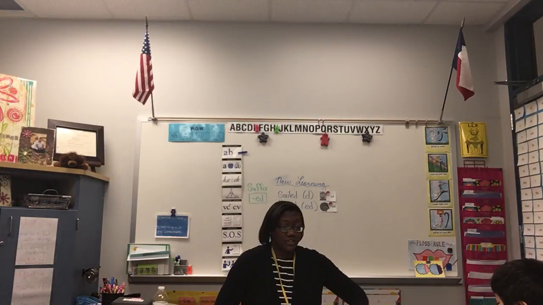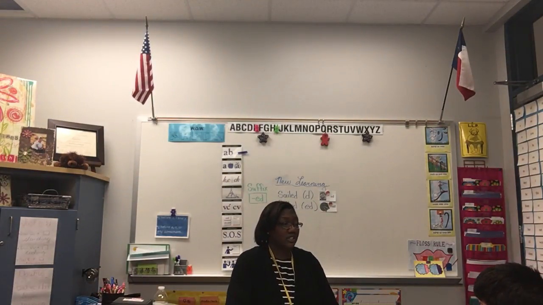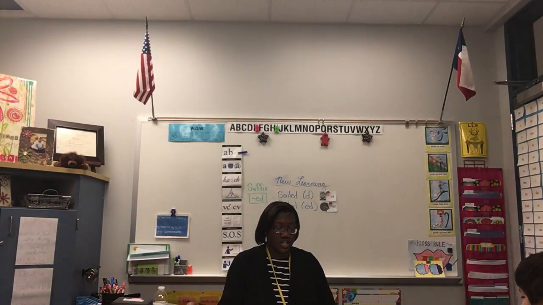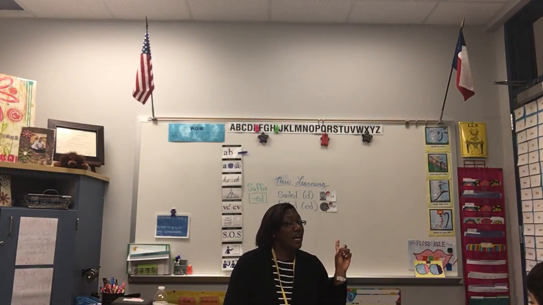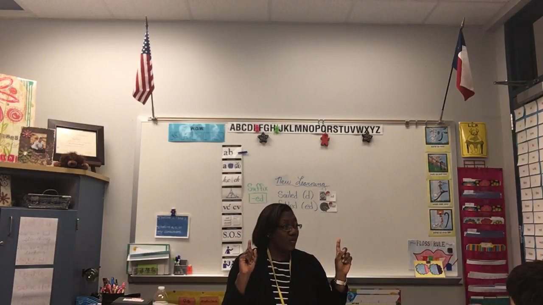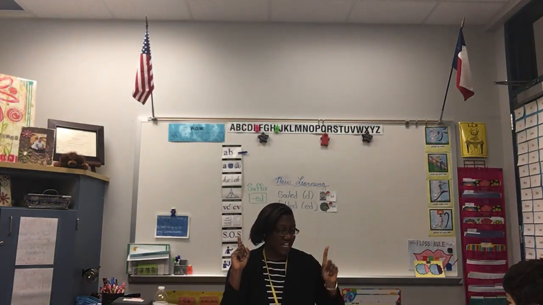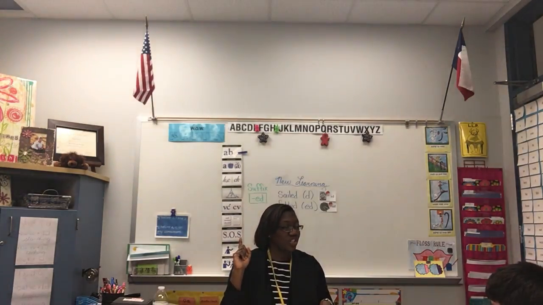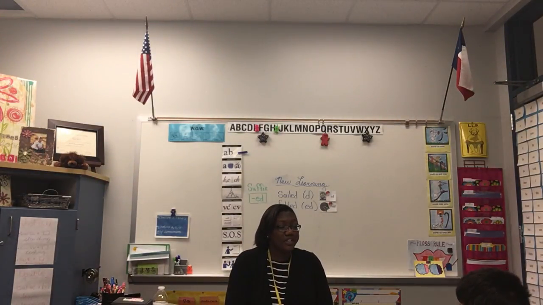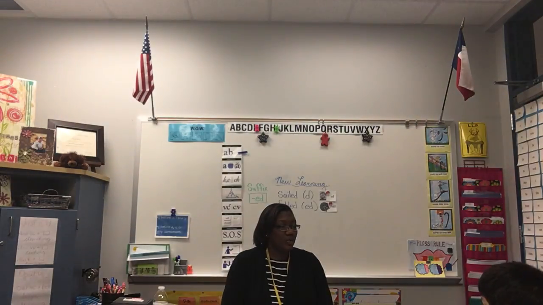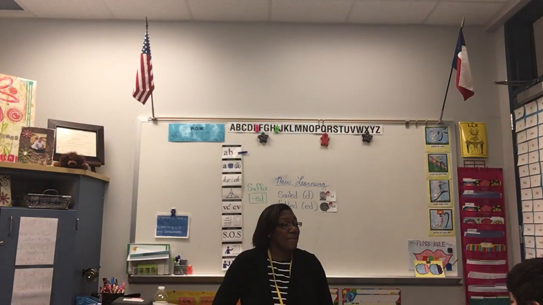With our alphabet, let's put our alphabet in front of us. All right, ready? My left hand is my beforehand. My right hand is my afterhand. A is the initial letter, Z is the final letter, M and N are the middle letters, and everything between A and Z is medial.